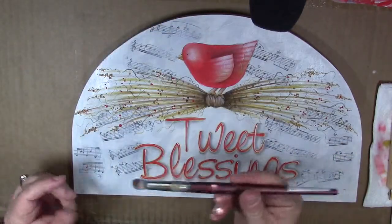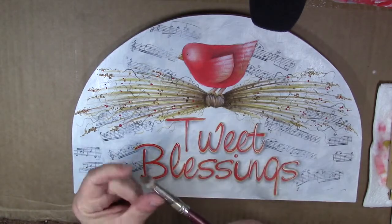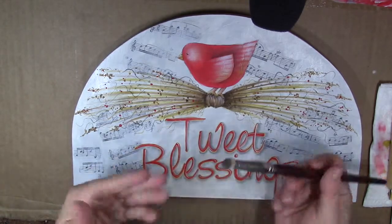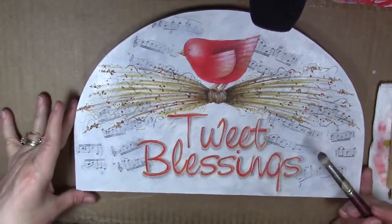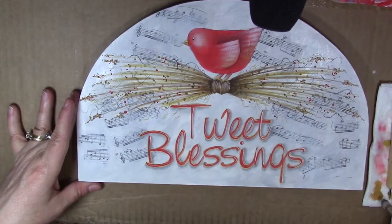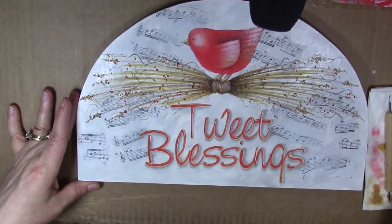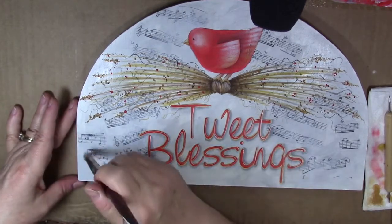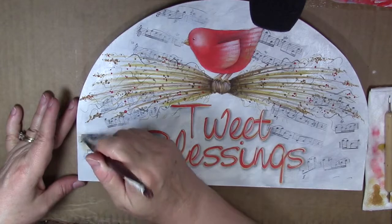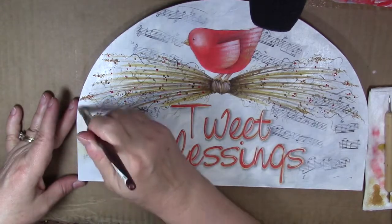And I'm using this big number 20 round Sable-Tech brush. So again, it's a dry brush or stippler. And I'm going to pick up a little bit of this raw sienna. That's our honey brown color. And I'm brushing that off so I don't have much. And I just want to come along and scrub a little bit of this along the edges, kind of antique.